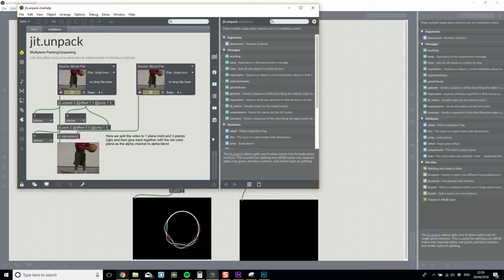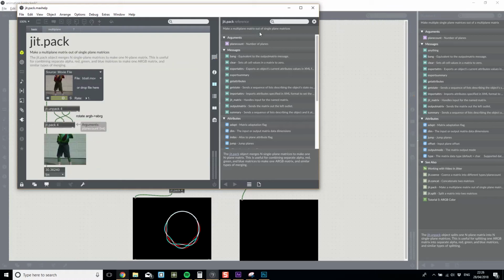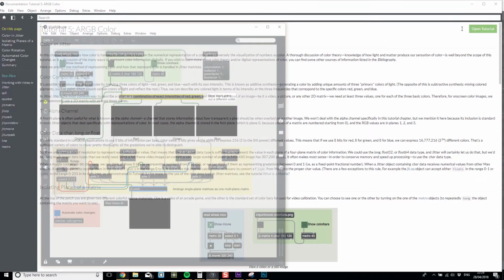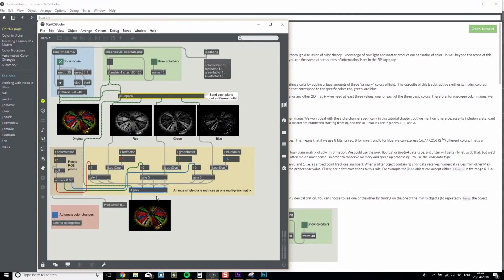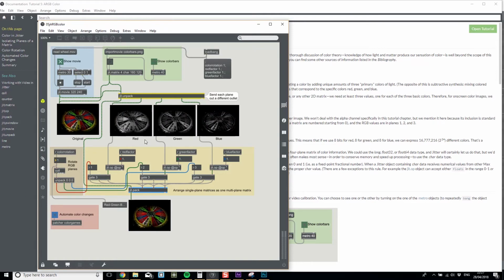Use the offset and jump attributes to unpack and pack multiplane matrices. So this is kind of what we want here.